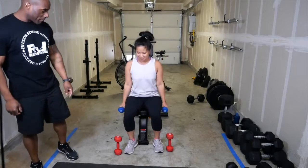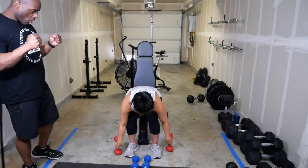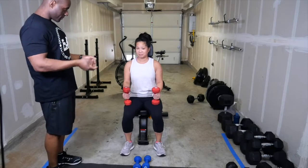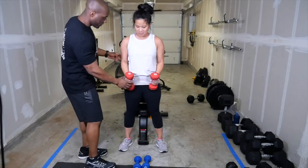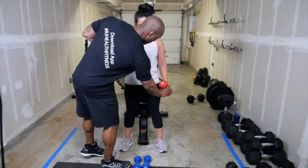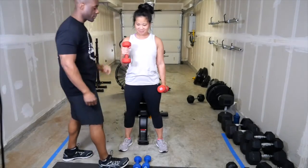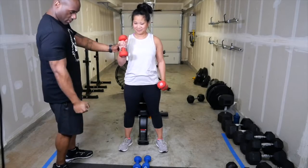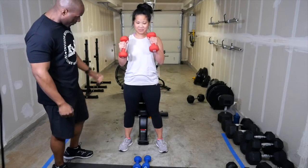For you, you can do dumbbells. But remember, one is going to be held at 90 degrees. Stand up. Stand up. So, can't cheat that way. One has to be held here, and one's going to be pulled here. That we curl 8 times. I wasn't paying attention. Hammer. Look, this one here, that one, hammer. Good, all the way down.